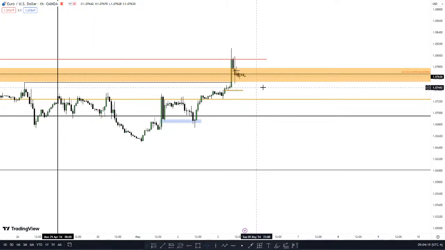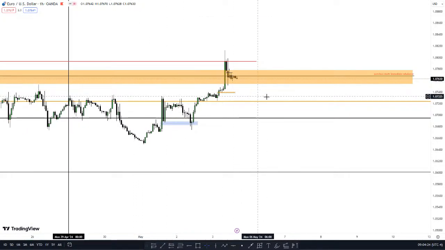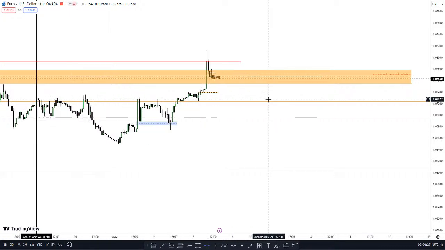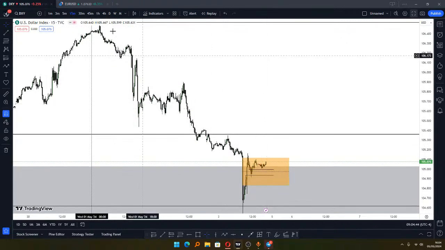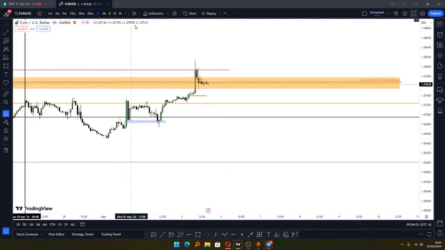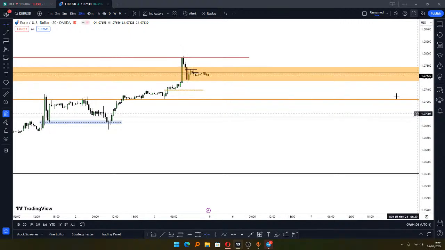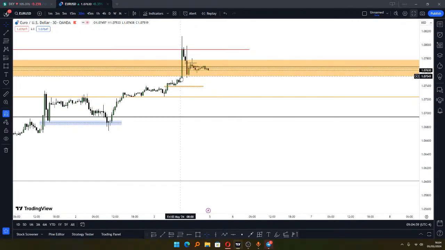So here we go. So let me get off that buy side. We already took it out, so that is of no use to me anymore. So this huge fair value gap on a 1 hour, I'm expecting it to be invalidated. Now we saw our fair value gap on a 30 minutes chart on the dollar index, where we closed above this fair value gap. Now let me see if the 30 minute on euro dollar is performing the same. No. So the euro dollar still has respected that.